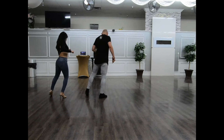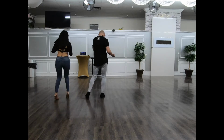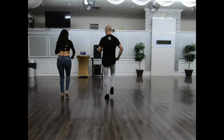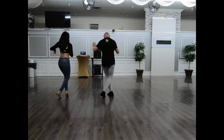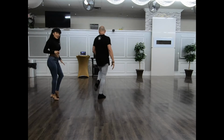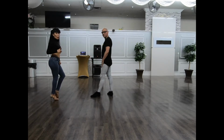From this position, I'm gonna cross. Continue on syncopation. Five and six, seven and eight, okay? One more time. One, two, three, and four, five and six, seven and eight, okay? Releasing our left leg. Weight is on the right. Again, ready to go on the one, okay?